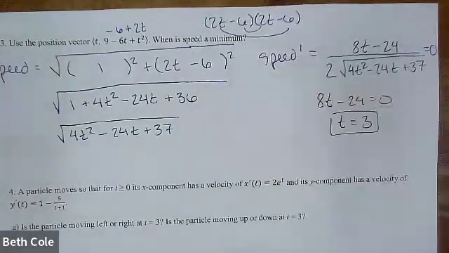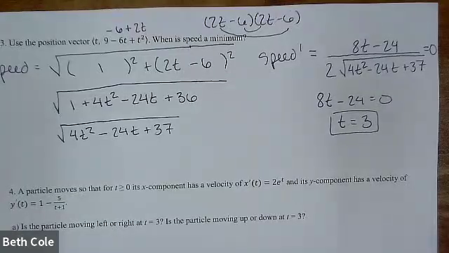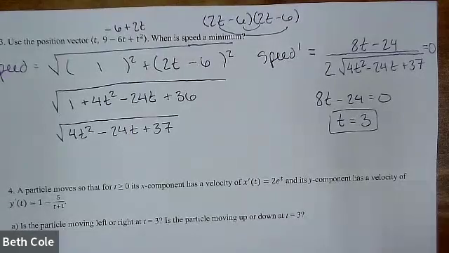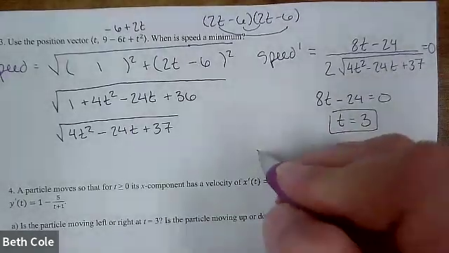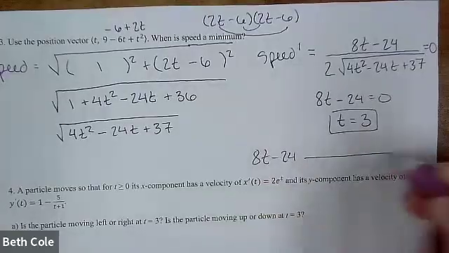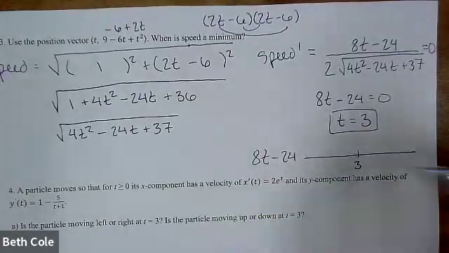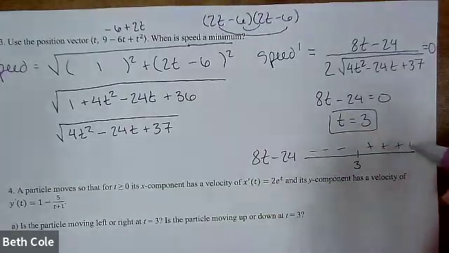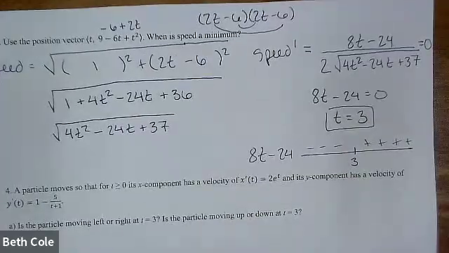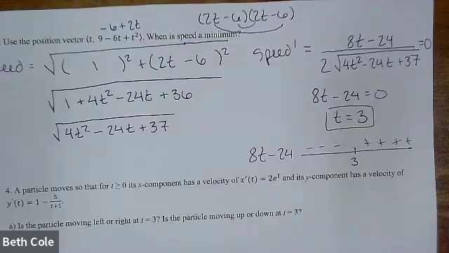I'll go ahead and tell you that is the answer, but if you're being extra thorough, the way that you check that that actually is the location of a minimum instead of a maximum is you would take that 8t minus 24, make a number line out of it, and I'll go ahead and tell you it changes from negative to positive, which means minimum. Maximum would be positive to negative.